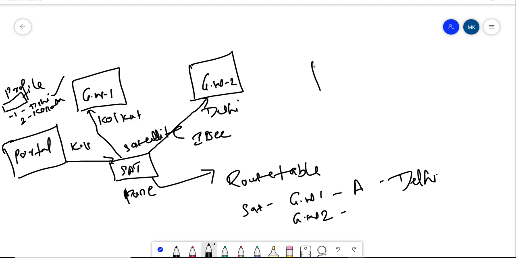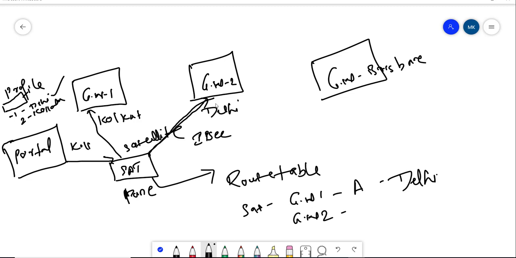So what will happen is, let's say there is one more gateway in Brisbane, right? When the traffic needs to reach Brisbane, the active route for Brisbane would be through gateway 2.